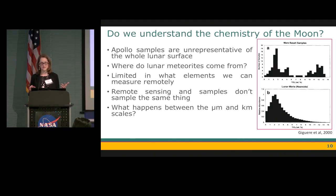We've got our sample data and our remote sensing data, but surely we don't fully understand the chemistry of the Moon yet. First, the Apollo samples are only representative from the anomalous region from which they were collected. In the titanium concentrations of mare basalt samples, we have low titanium and high titanium basalts with an apparent gap between the two. But when we look at remote sensing, we have a spike at the low titanium concentrations and then a gradual decrease up to the high titanium regions — we do not see that gap in the samples.